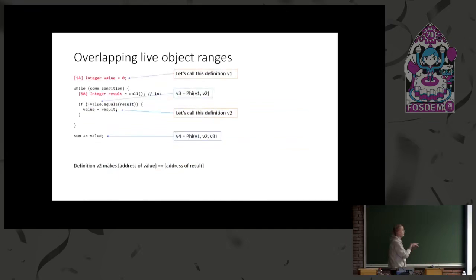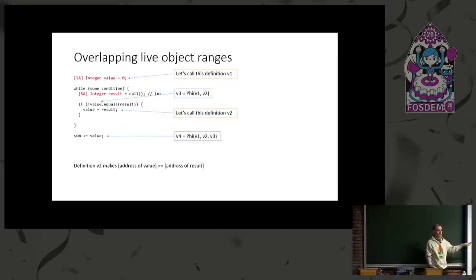Now this overlapping live ranges issue was kind of a subtle gotcha. To be honest, I kind of knew this, but I forgot about it. I used to work at IBM on the Testarossa OpenJ9 compiler, and we used to do this, but I had to relearn it from scratch.